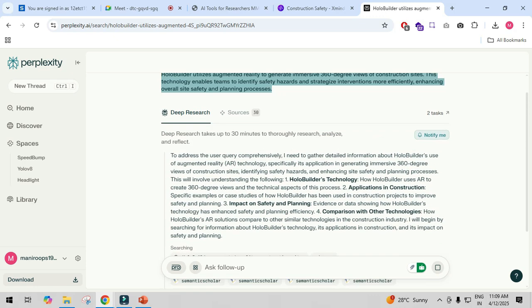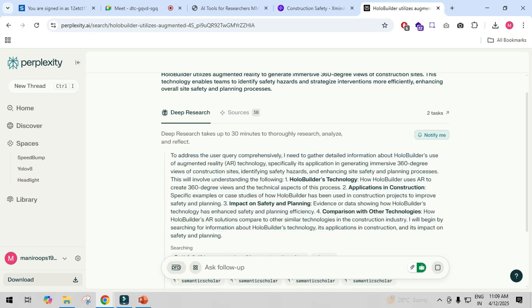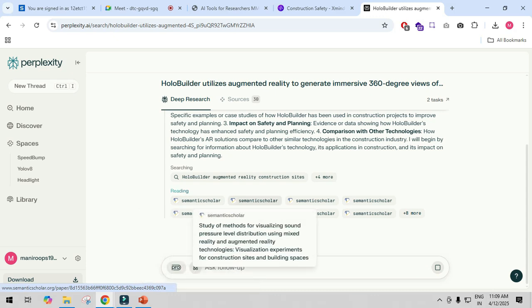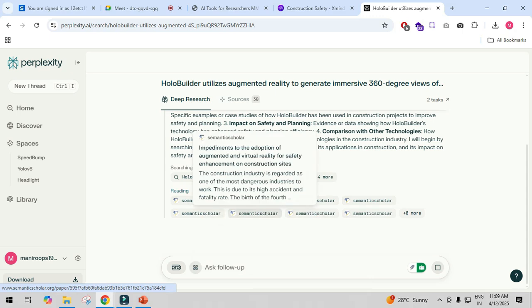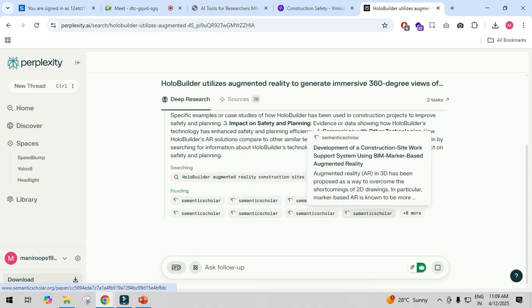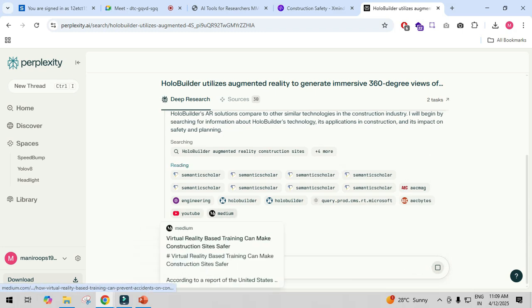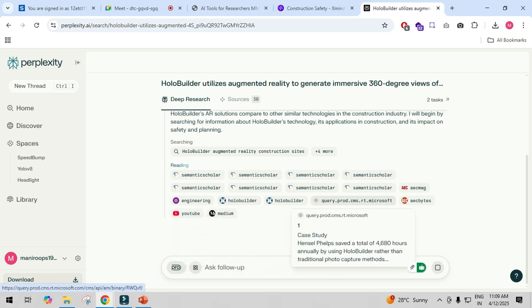See, it has given me well researched content that I can further study by exploring these articles. It has cited these articles, whatever content it has searched in real time. Some YouTube, Medium, and HoloBuilder, the homepage, that is also cited.